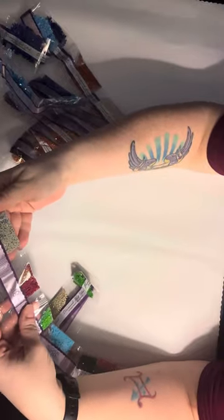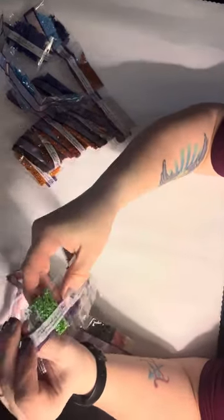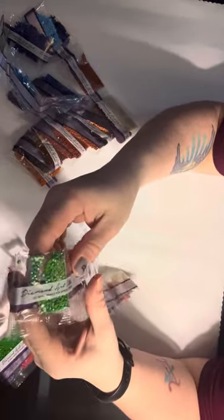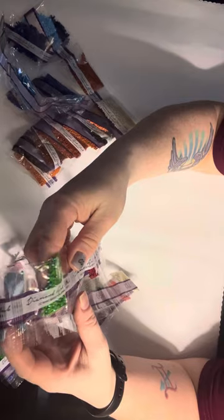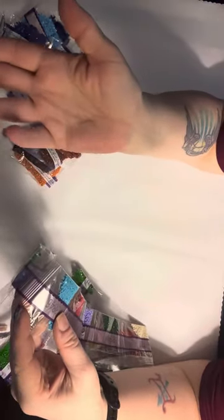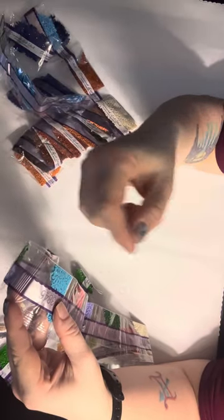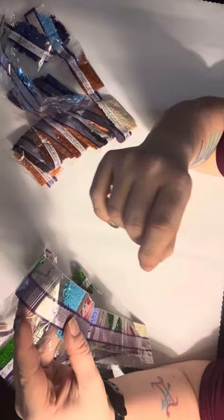814, 647, 815, 134, so there's that one. They look so different to me because I'm so used to doing squares. And I know the squares are smaller than the rounds, but the rounds look tinier to me than the square. I don't know why. I do too many squares, evidently.